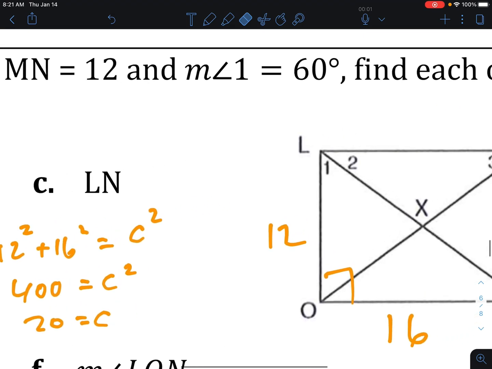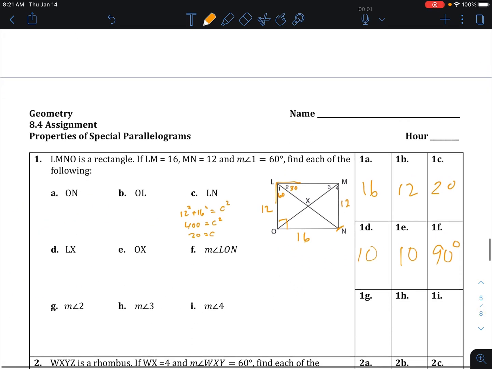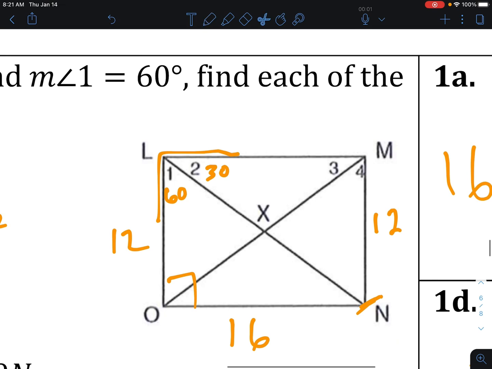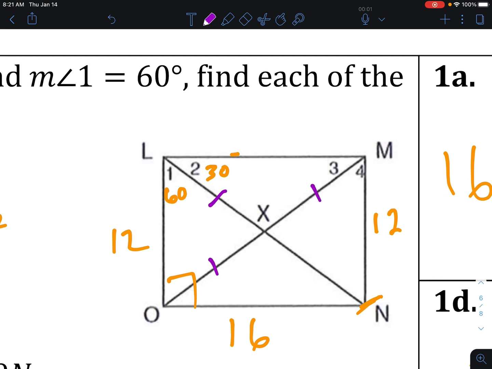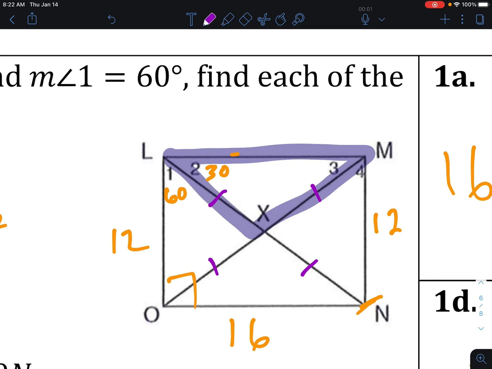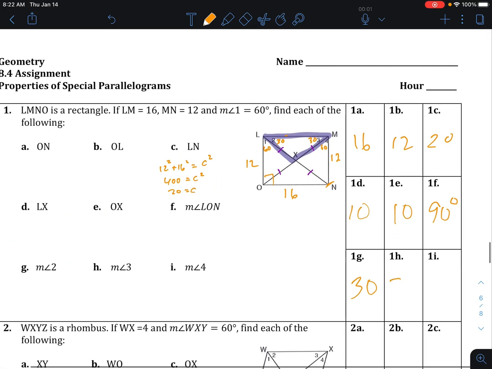And then I'm going to erase this mess up here. All right, so we said angle 1 was 60. Well, then that means angle 2 has got to be 30 because we have a 90-degree angle. 60 plus 30 is 90. So angle 2 is 30. And here's the nice thing now. We have isosceles triangles because our diagonals are congruent. This piece is equal to this piece is equal to this piece is equal to this piece. So if we focus here, this triangle here is isosceles. And we've talked base angles in an isosceles triangle are congruent. So that's 30, and that's 60, going all the way around. Angle 3 is 30, 60.